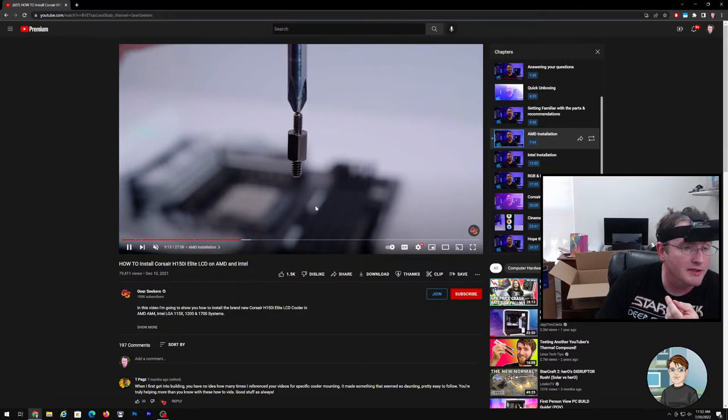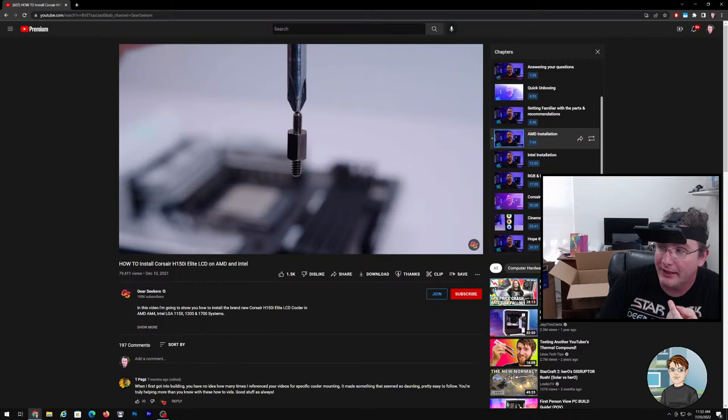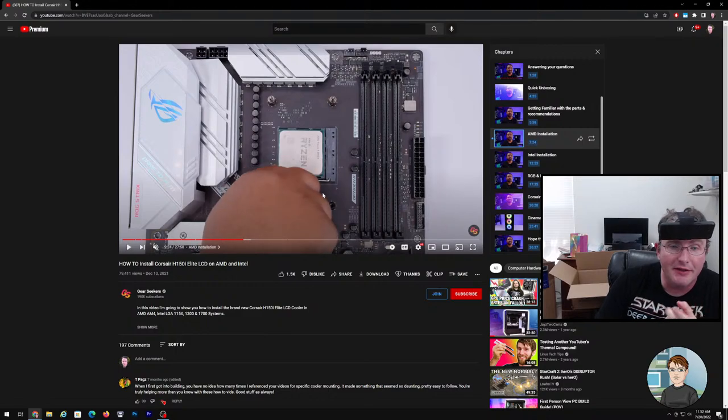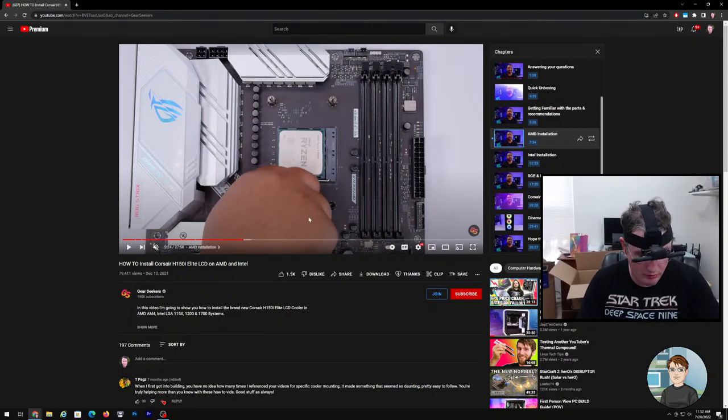Let me give him a call, see if he's got it. I think he's at work right now, so I'm not going to be able to get the backplate until later on today from him, or we may have to order him one. But apparently, I think this is an older version of the cooler that has this different mounting mechanism that's not showing up in current manuals.